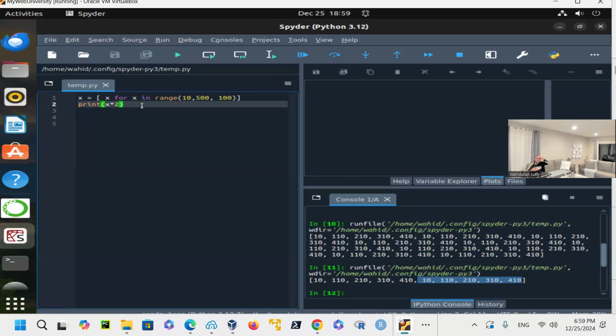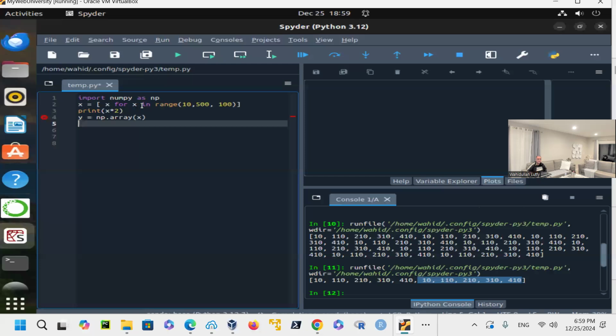Why? Because now I have to have a different data structure, which means that if I have a variable, let's say I need to import NumPy first here, say import numpy as np, and now I'm going to go ahead and do this one with np.array, and then I'm going to assign y to it because x is already there.